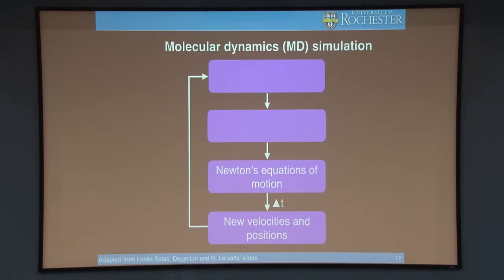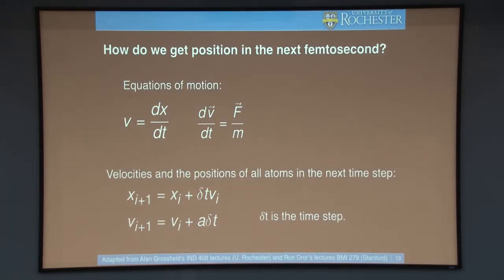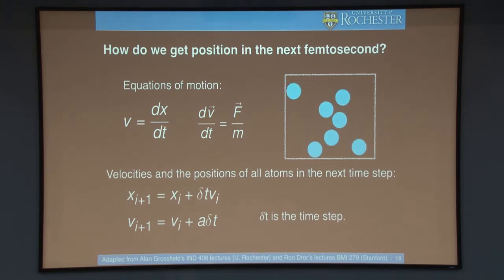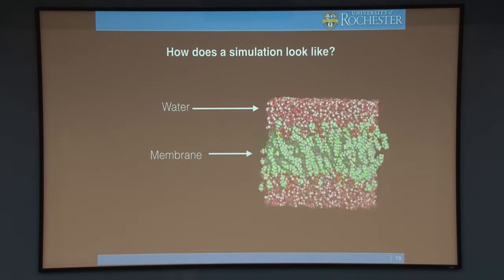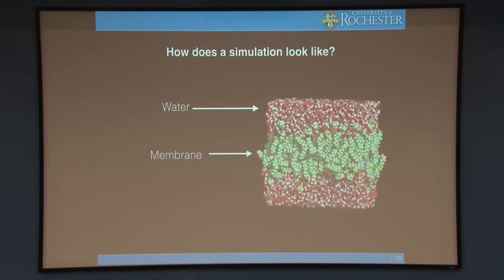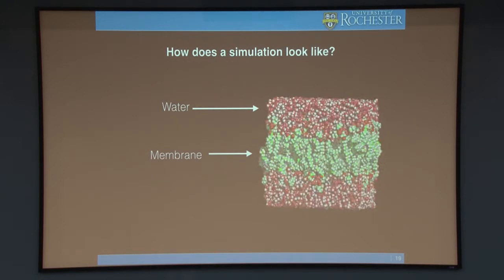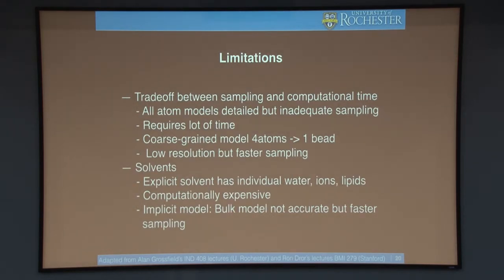And then we can put them in Newton's equations of motion to get new velocities and new positions. So after a small amount of time, we'll know where the atoms went and what the new velocities of the atoms are. And we repeat this process iteratively. So we have the atoms, we put the forces, and then they move, and we repeat this process iteratively to get the trajectory of the atoms. So this is mostly the basis of MD simulation, but we can also control the pressure and temperature of the systems.